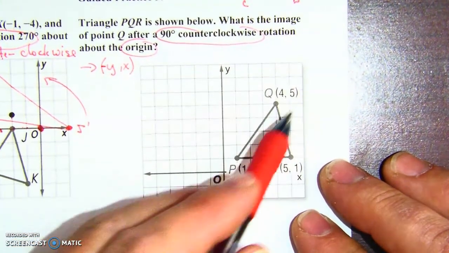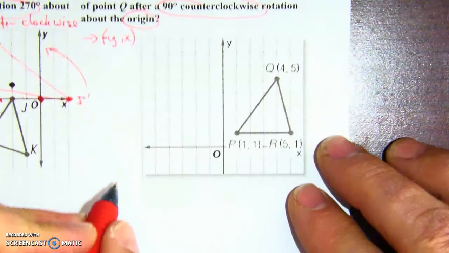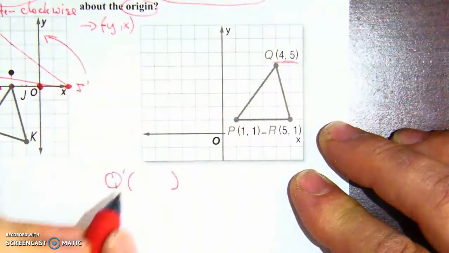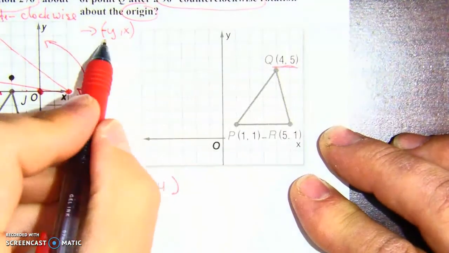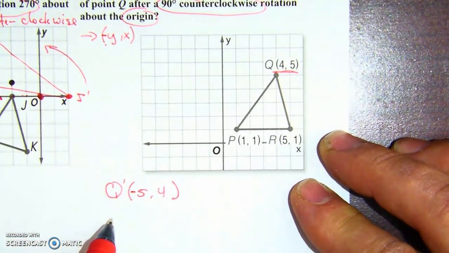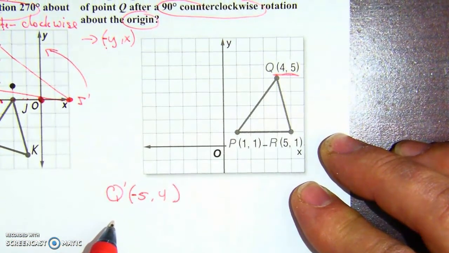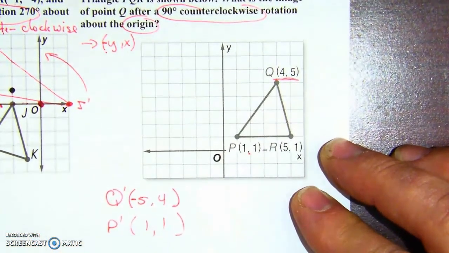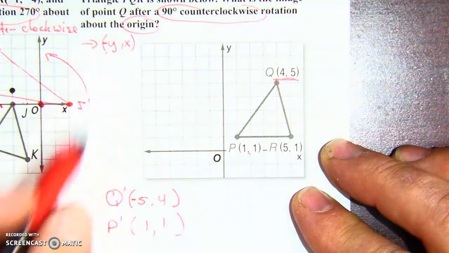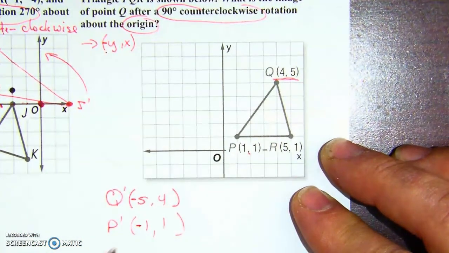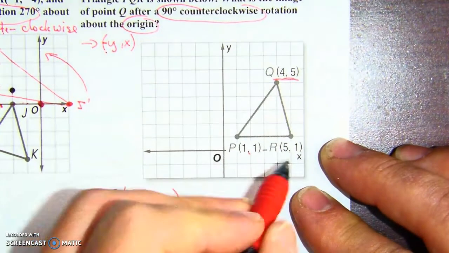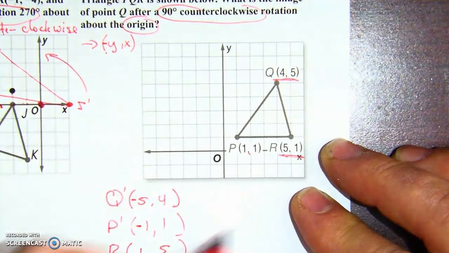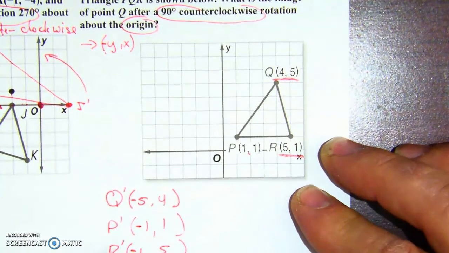So here are the points that we've got to do. Let's start with, doesn't matter, let's start with Q. I'm going to write it down here below because I don't have much room up there. Q prime, again, swap spots. So 5 and 4. Y changes to a negative, okay? And we're good there. Then let's go to the next one, which is P prime. We got 1, 1, so swapping them really doesn't make any difference on that, but now the Y is going to change to negative, so we'll change that one to negative. And then we got R. Here we go. Swap spots, 1 and 5. 5 stays the same. 1 changes to a negative, and that's our new answer there.